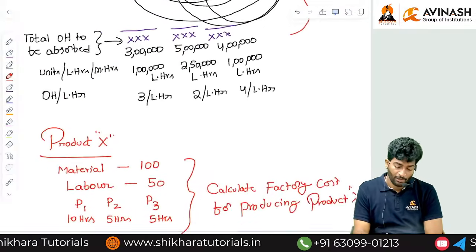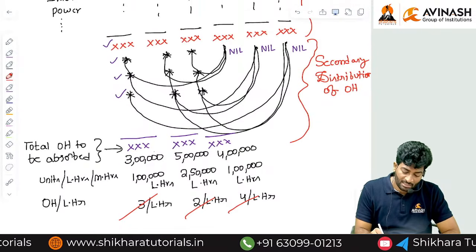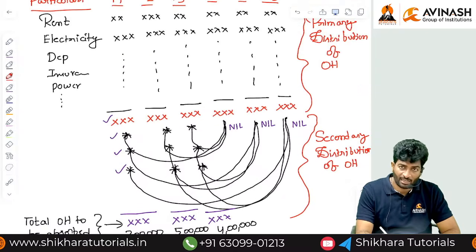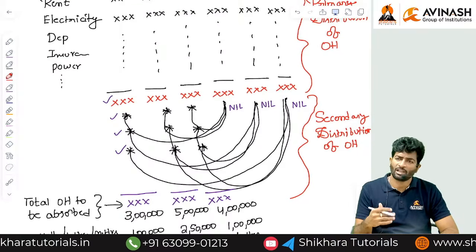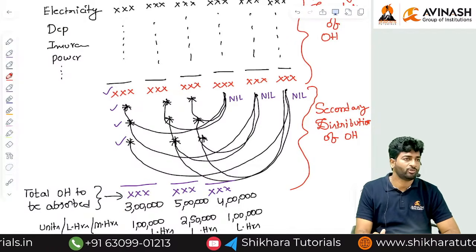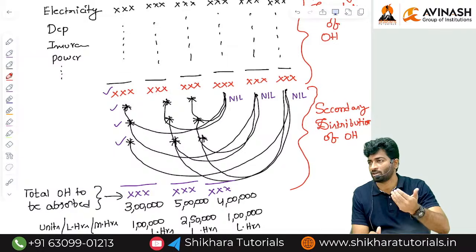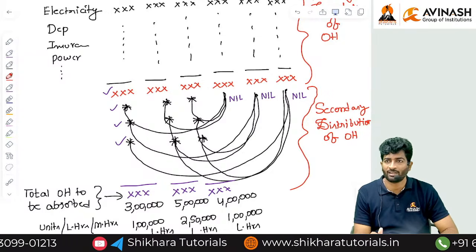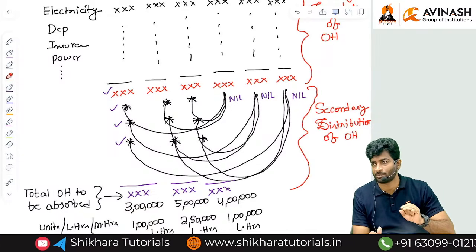Now, how did you reach these 3 rupees, 2 rupees, 4 rupees? This is 3 lakhs divided by 1 lakh hours. This 3 lakhs includes rental expense, electricity, depreciation, insurance, power, consumable stores, every kind of expense. Along with that, some share from service departments, and you are reapportioning the expenses to your customer for manufacturing product X on labor hour basis, which seems quite unjustifiable and not correct. You are not apportioning the expense in a proper way.